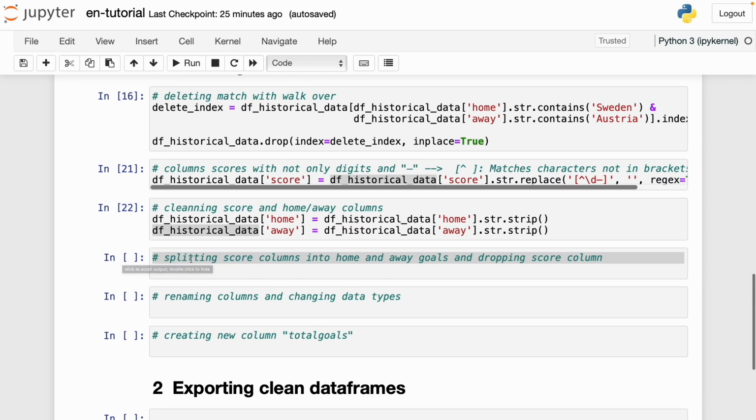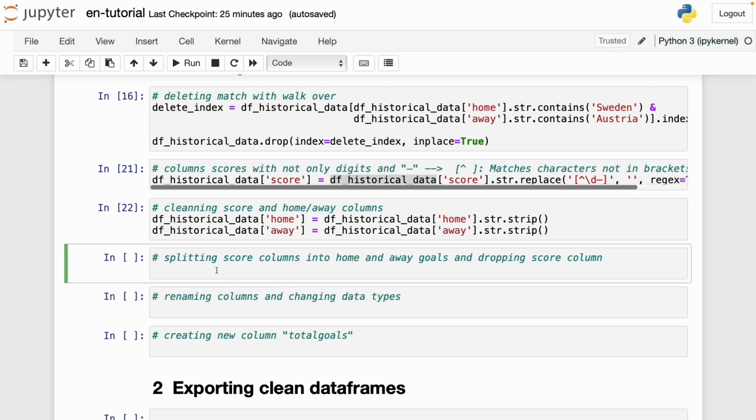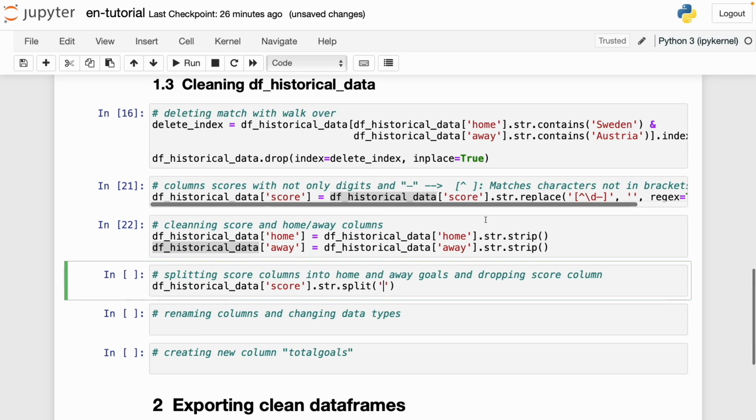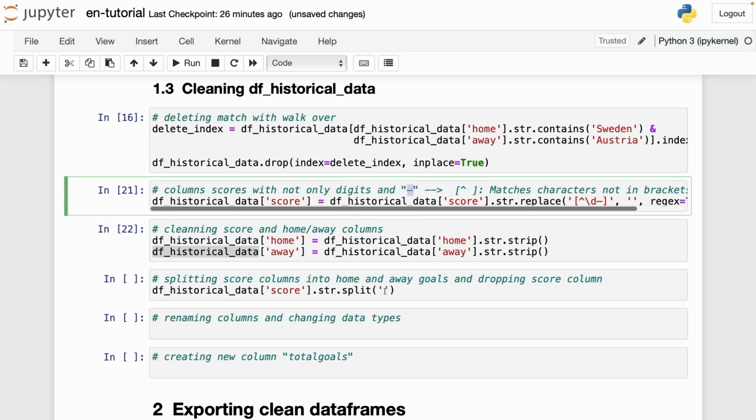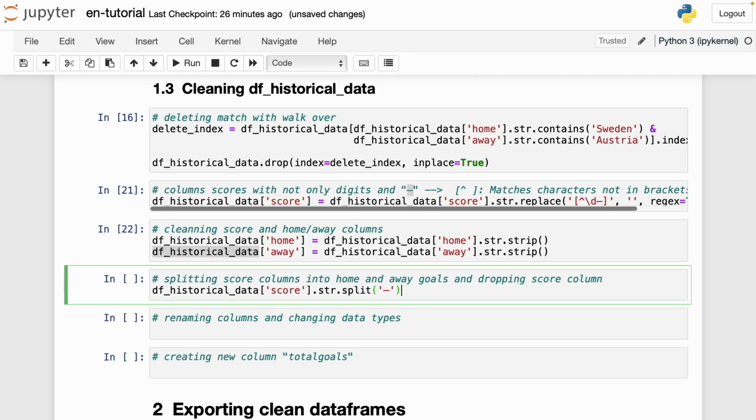So I'm gonna do this, and to do this, I'm gonna use the split method. So I'm gonna write here first the name of the data frame, then the column I want to work with, then str, and then split. And inside, I'm gonna write this element, which is the hyphen, and then I'm splitting with a hyphen.